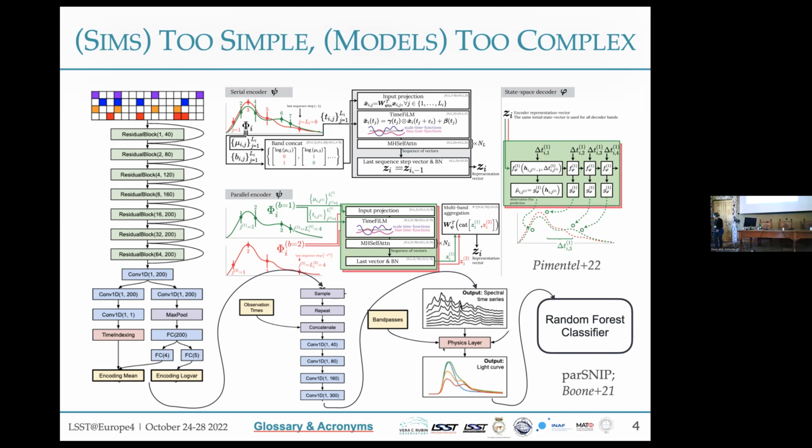One allows you to estimate a spectral time series for an event, and another one has what's called an attentional component, which allows you to look at which observations are most valuable in making a certain classification. So these are really useful frameworks, but it has not really been explored to date just how simple you can go with a machine learning architecture and still do reliable photometric classification. And this is what we sought out to investigate.